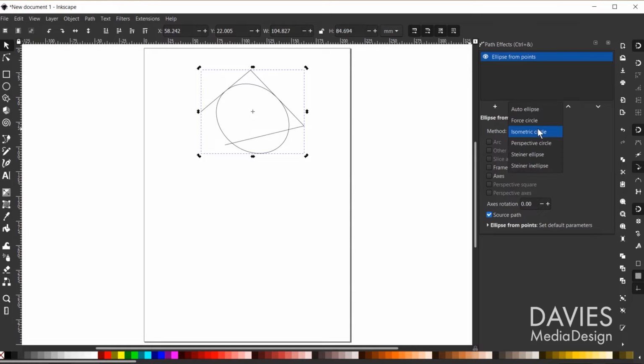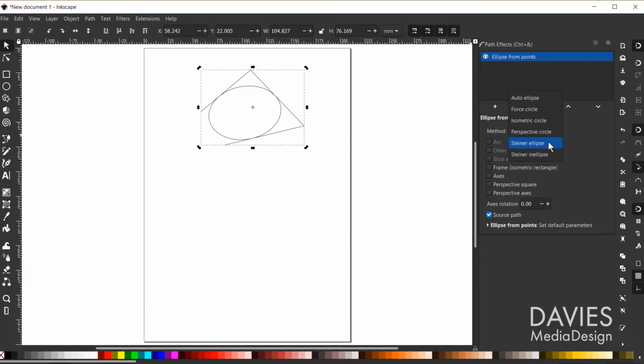The next method though is the perspective circle. So this is ignoring that sort of isometric grid and just drawing this in perspective in a way that it's perfectly adhering to the way that my original path was drawn. So you can see it's squeezing in perfectly inside of the 3 segments that were created here. And it's just taking on whatever perspective that creates.